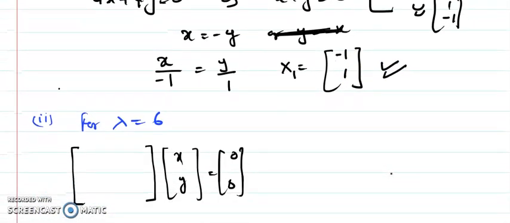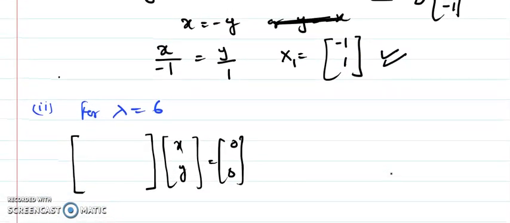Similarly, when I will plug in for lambda is equals to 6. Now we were having a 5 here. So 5 minus 6 is minus 1. Here we were having 4. Here it is 1. And here it is again that element was 2 minus 6. So 2 minus 6 is minus 4.